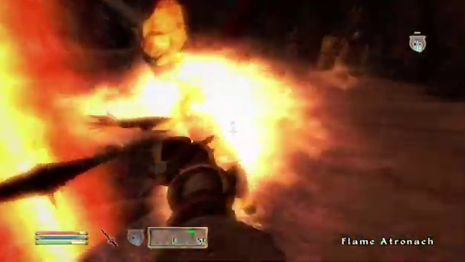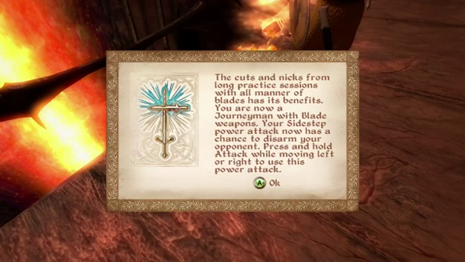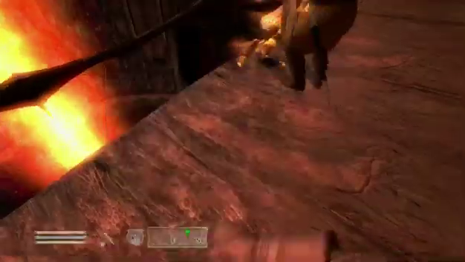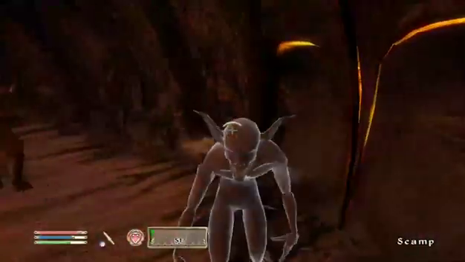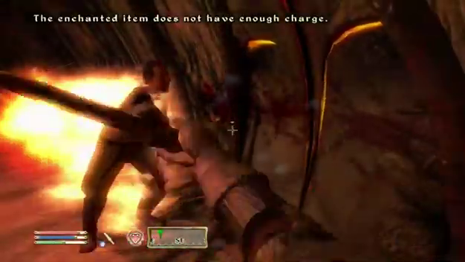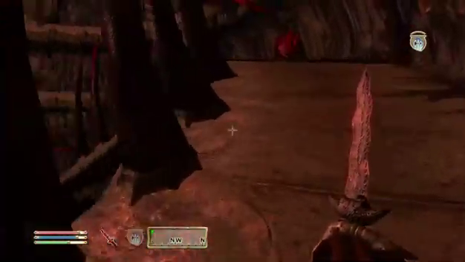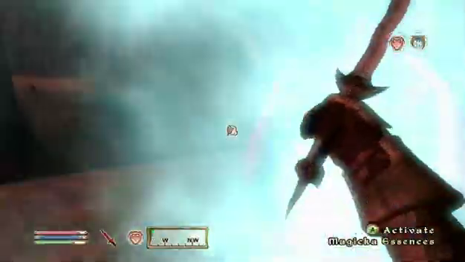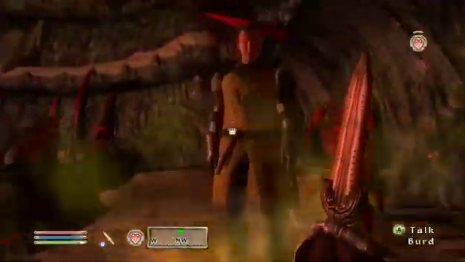Some really good blade training right here. Wish there was a, look at that, 50. Now a journeyman, sidestep power attack has a chance to disarm. I wish there was a blunt weapon that could swing as fast as this dagger. This dagger's wonderful. I see myself using daggers quite a bit in the coming days. Alright, where do I go?